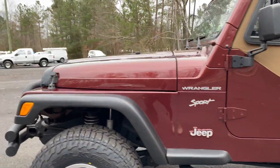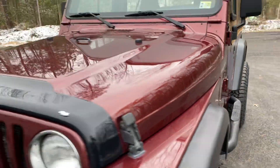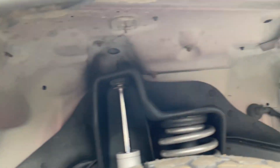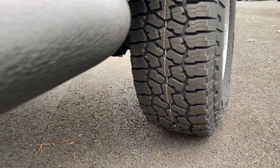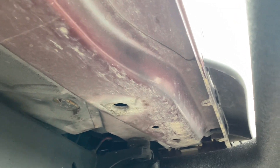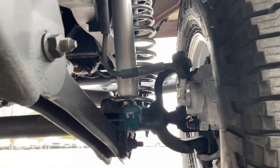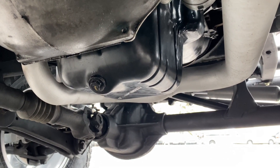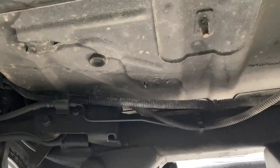The frame and undercarriage on this Jeep is incredibly clean. We'll have a ton of pictures on the listing — if you're watching this on YouTube, we just use YouTube to host our videos, so make sure to go to our website, davisautosports.com, to get full pricing and additional information. The undercarriage is absolutely incredible — the frame is super smooth, floor pans are incredible. All brand new gray tin hardware on all the suspension components. No drips from where the rear main seal or oil pan would be dripping. Just an incredibly clean Jeep — look at that floor pan, it's brand new looking.